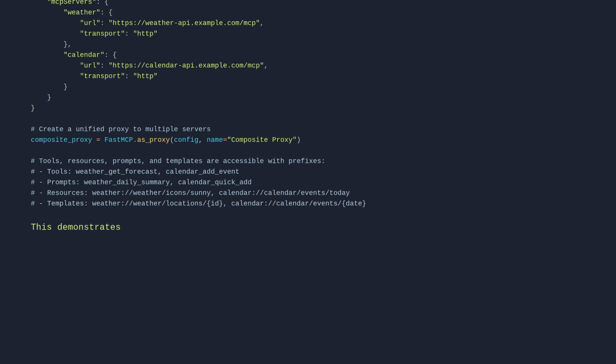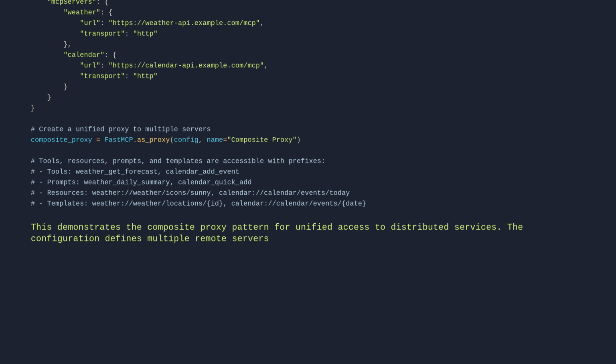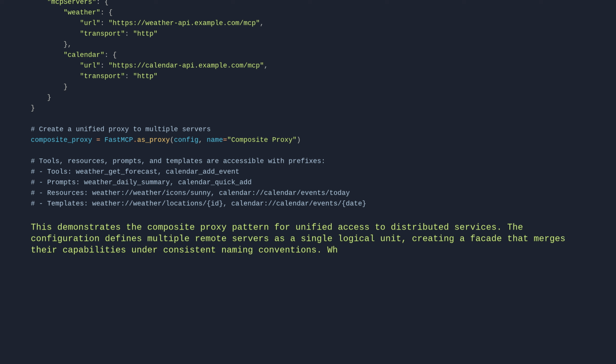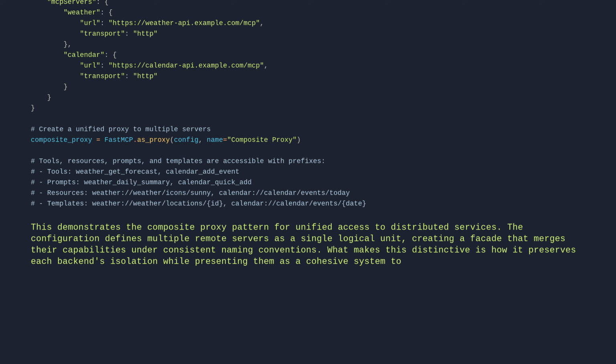This demonstrates the composite proxy pattern for unified access to distributed services. The configuration defines multiple remote servers as a single logical unit, creating a facade that merges their capabilities under consistent naming conventions. What makes this distinctive is how it preserves each backend's isolation while presenting them as a cohesive system to clients.